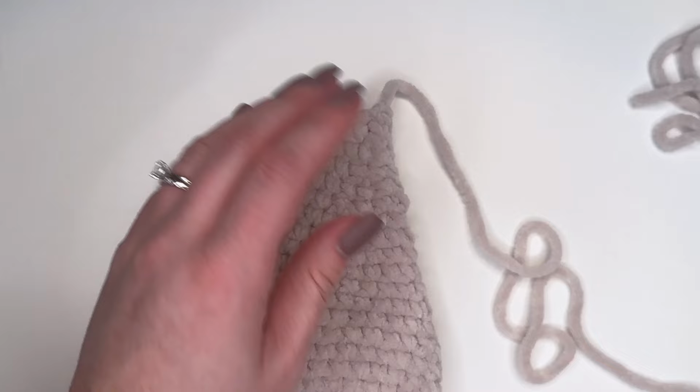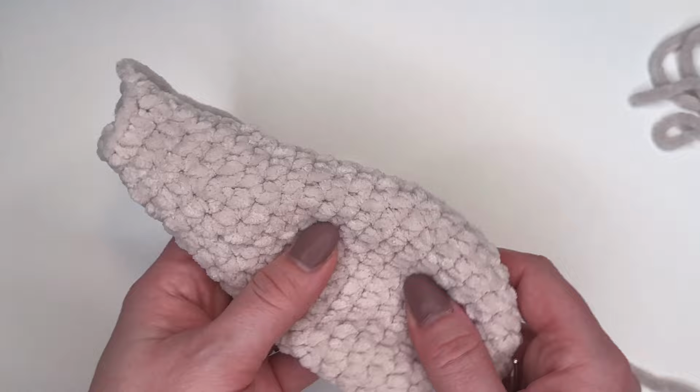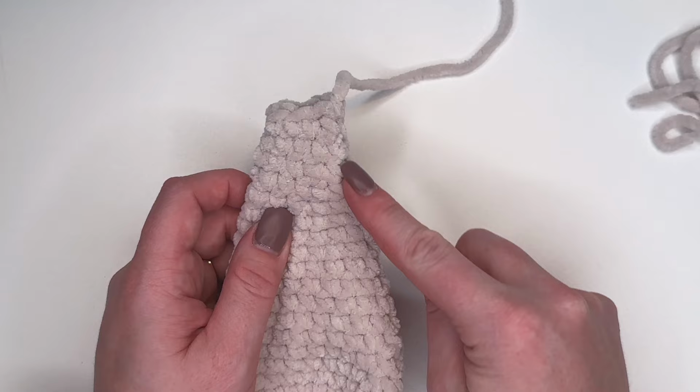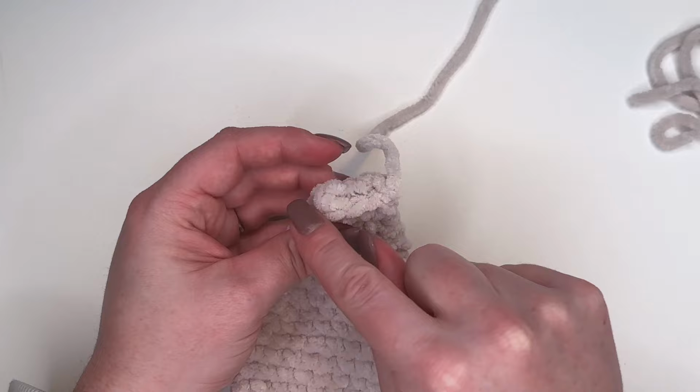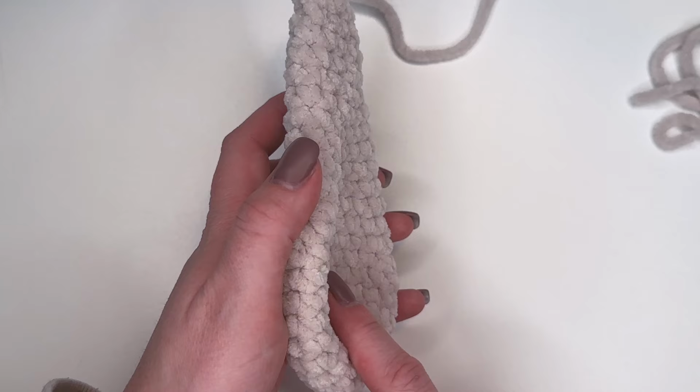Right now, if you were to squish this, it's just going to be open. It's not going to keep its shape. So we want to make sure that it keeps its shape. So making sure that our tail that we're going to use to sew on is on the side of the end of round 23 here. Down here in the bottom piece, we want to keep that concave look. If you can see that on camera, I'm not sure if you can. Let me just pull you out a tad.